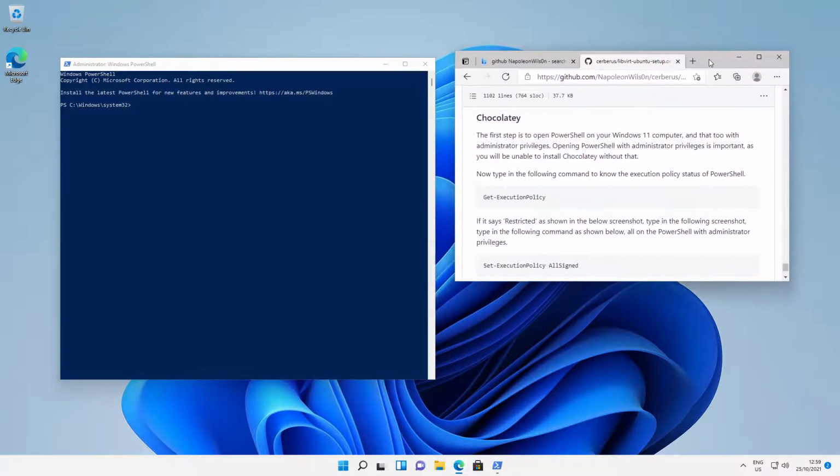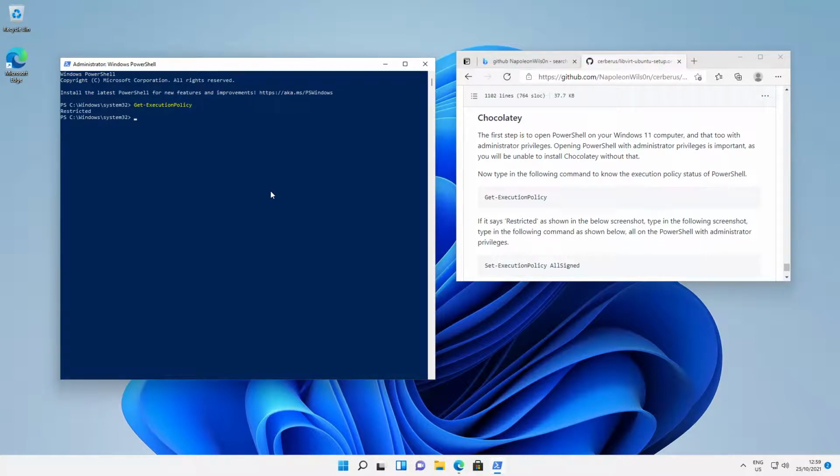Okay, so what we want to do is first of all find the execution policy status of PowerShell. And we do that by running Get-ExecutionPolicy. Restricted.